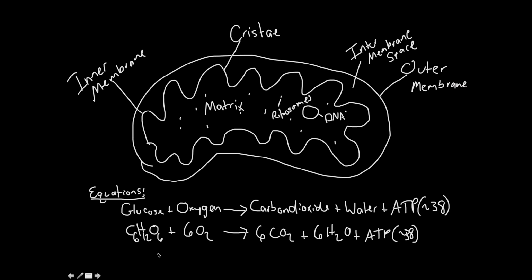Now, looking at our formulas here, they should look extremely familiar to you. If you take a close look, you'll see that cellular respiration is simply the reverse of photosynthesis. So in photosynthesis, we had carbon dioxide plus water, arrow, light, gets you glucose plus oxygen. So cellular respiration, if you know your photosynthesis, you just flip it. You take light off of the arrow and you add ATP instead. So again, cellular respiration is simply the reverse of photosynthesis. Take glucose plus oxygen, arrow, gets you carbon dioxide, water, and ATP.